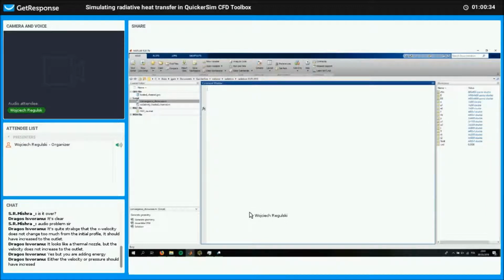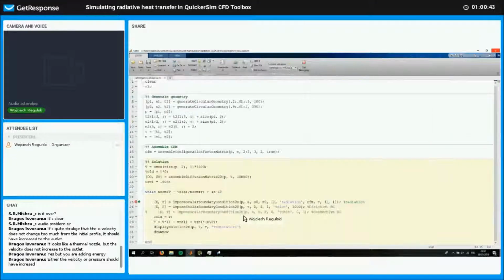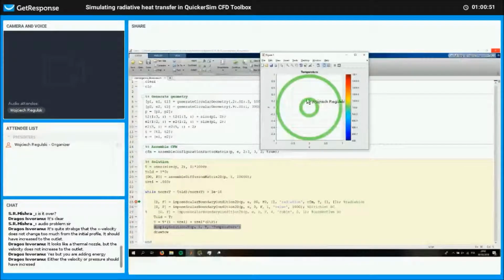It takes a little while for the diffusion matrix to assemble, and also the configuration factor matrix takes a little while in this case because it's a finer geometry. So let's visualize this field. And you can see it's a constant temperature of 1000. And this is a fine mesh too.